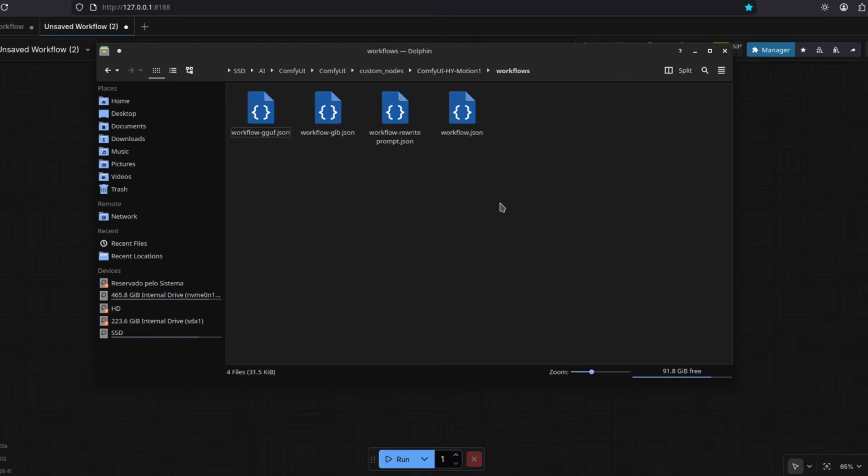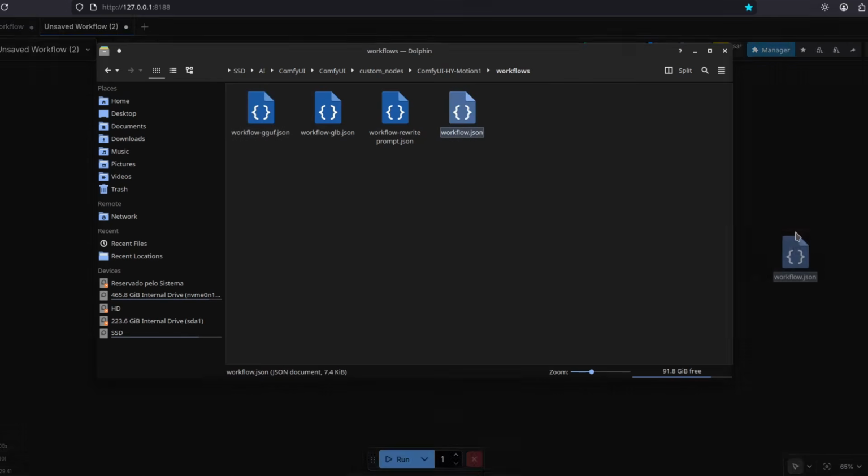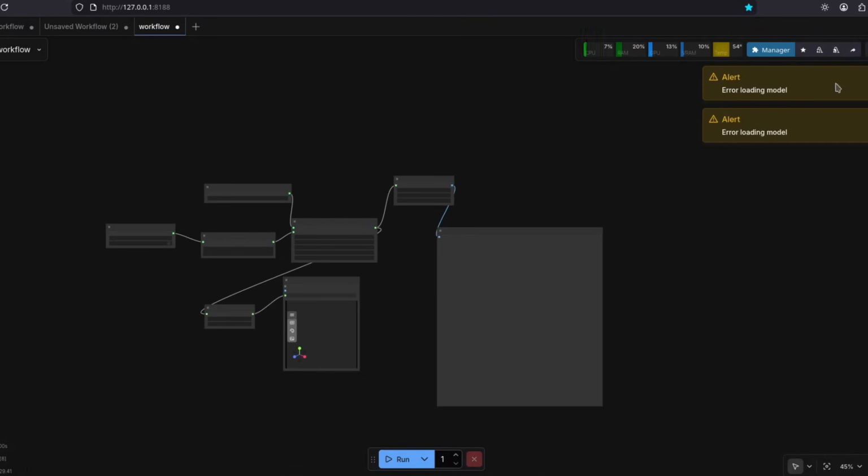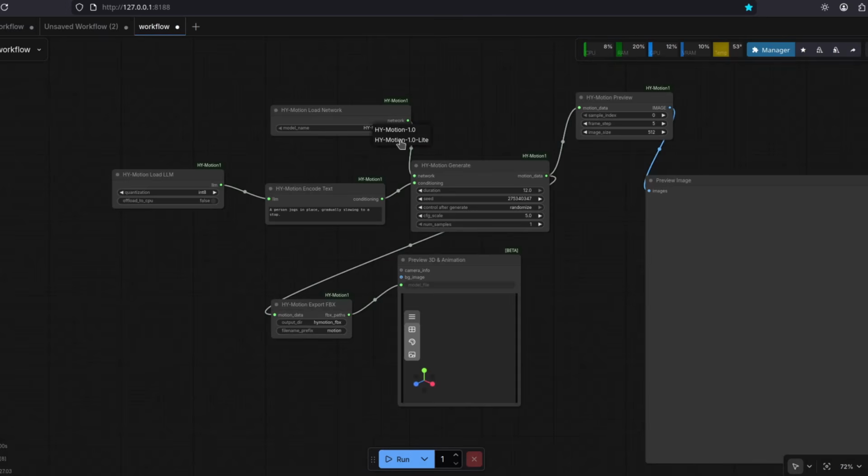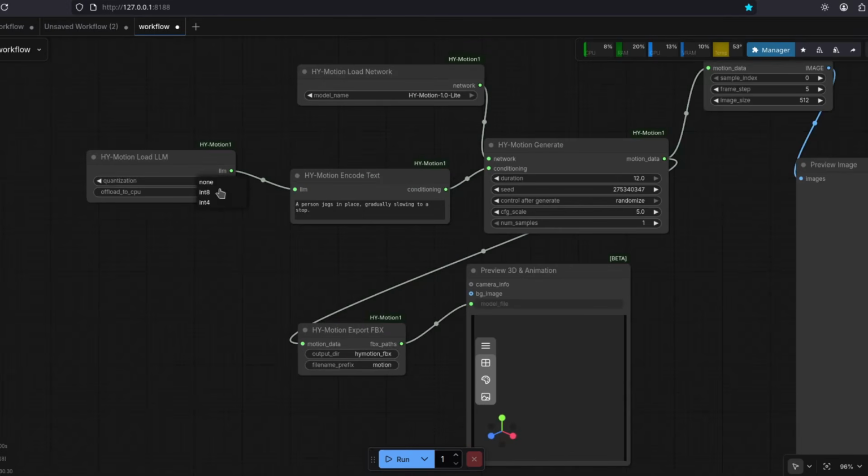Then you go here and you choose one. Like I said, the GGUF for some reason is not working, at least on my computer, I don't know, you can try it. You can drag this one into your ComfyUI. A few errors will be prompted, but don't worry. So I'm gonna choose the Lite version here, and here you can choose the quantization. I'm gonna choose the int4, and it will download automatically for you.